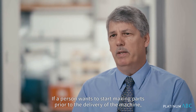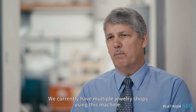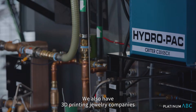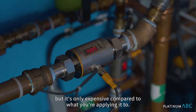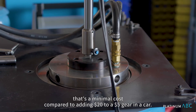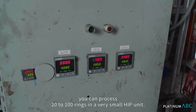A new machine has about a six-month lead time. If a person wants to start making parts prior to delivery of the machine, we have that capability — we can run parts at our facility for them. We currently have multiple jewelry shops using this machine; they're shops that are casting platinum and using it for densifying the porosity in those rings. We also have 3D printing jewelry companies using it to densify their products. HIP is an expensive process, but it's only expensive compared to what you're applying it to. Jewelry is very high dollars per small part — adding $20 to a $10,000 ring is minimal cost compared to adding $20 to a $5 gear in a car. Also, because jewelry is typically small parts, you can process 20 to 100 rings in a very small HIP unit.